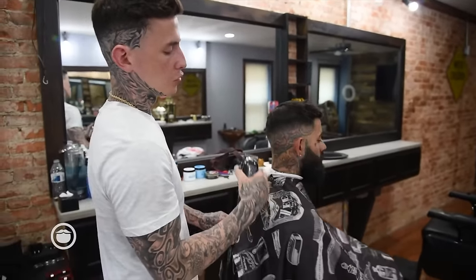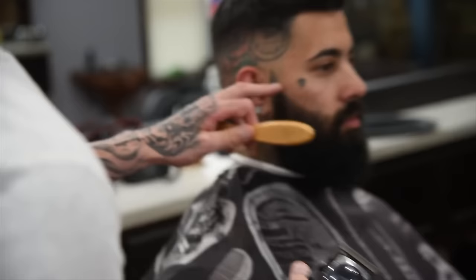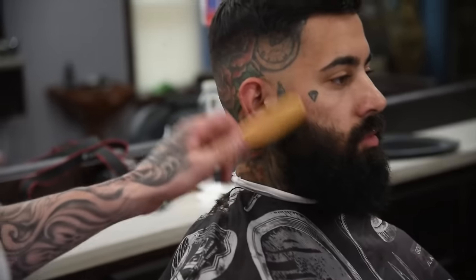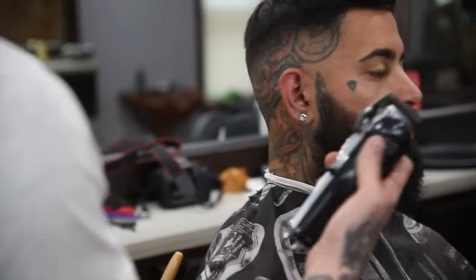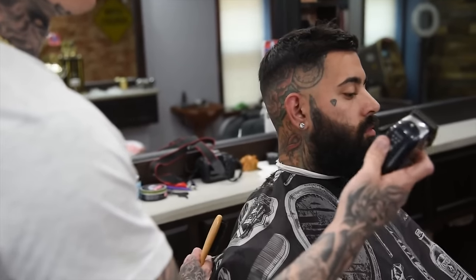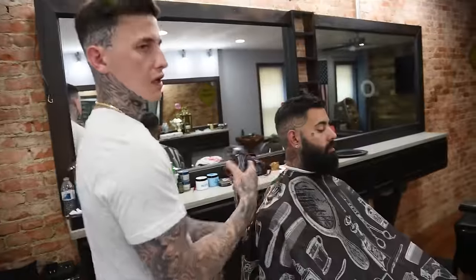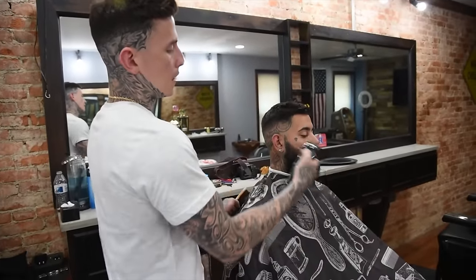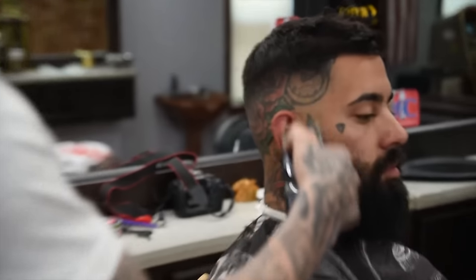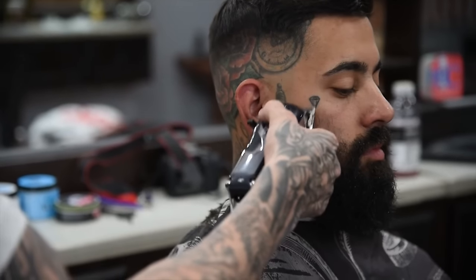So Scott likes his beard nice and clean, so what we're gonna do is just fade out this hard line into his beard. And you don't really need any guards or anything for that. So what I like to do is I start with my clipper, which is a Wahl Senior. It's pretty much the same thing as the Andis Master, but I like it because it's cordless for beards. So I'll just kind of really tap this area.